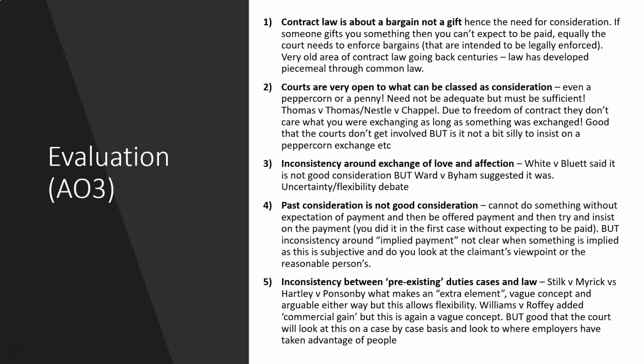In terms of 3, talked about this earlier, the inconsistency around exchange of love and affection. White v Blewett said it is not good consideration, but Ward v Byam suggested it was. So there's a range of arguments you can make there around the uncertainty in the law, which leads to inconsistency in different cases making different decisions, as we can see in these two. That then makes it very difficult for lawyers to predict the law and advise their clients, but ultimately it provides flexibility for future courts to make a decision one way or the other.